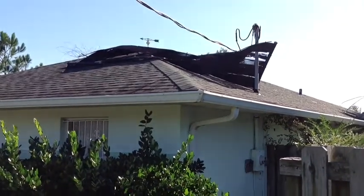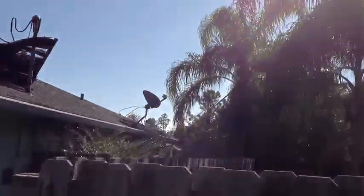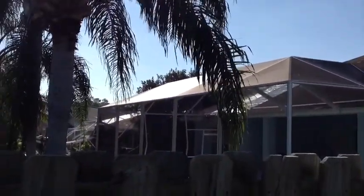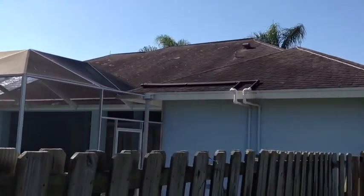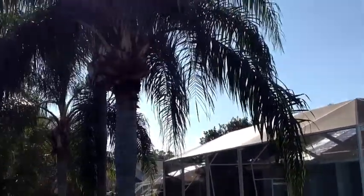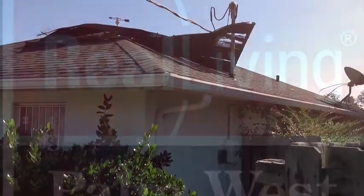This actually looks like the solar heating plumbing from one of the neighbor's homes. This is the house to the right — the pool enclosure up there. You can see a blue tarp in the back. There's no solar heating now on his roof; you can see the plumbing on its way up there. It found its way over these palms and onto the roof of 35 Farmdale.